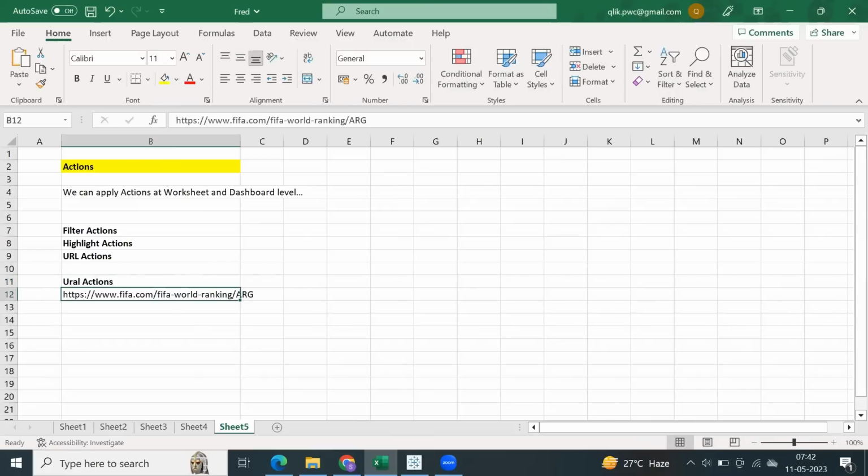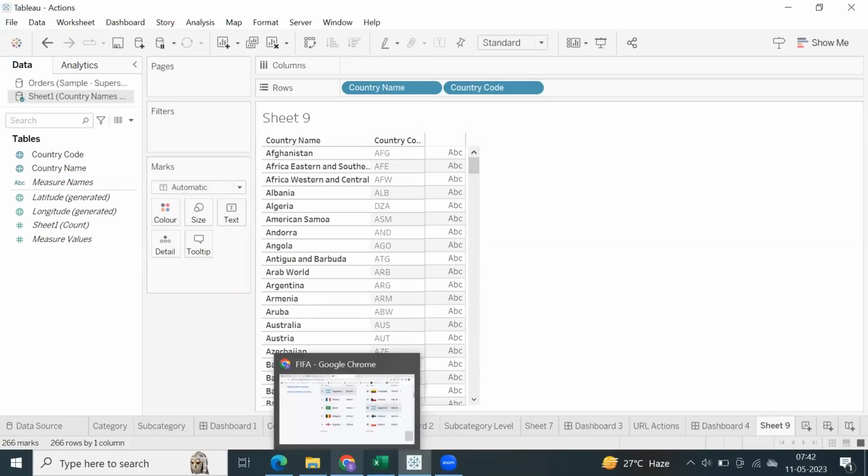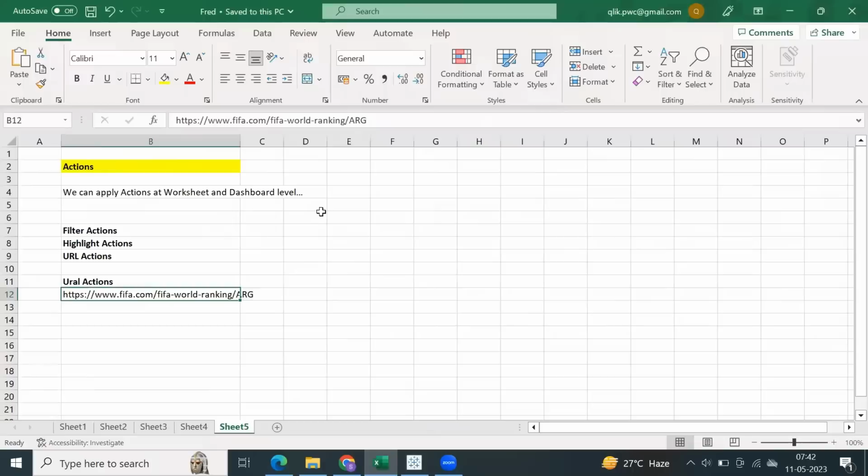URL action, take the country codes, country, this data, I'll share with you. You can directly use it, we already connected to this country codes, right? So use this data and you can perform an action, and based on the selection of the country codes instead of country name, right? So you can pass. So we can easily do that, but this is just an assignment I'm giving for you. All right. Okay.